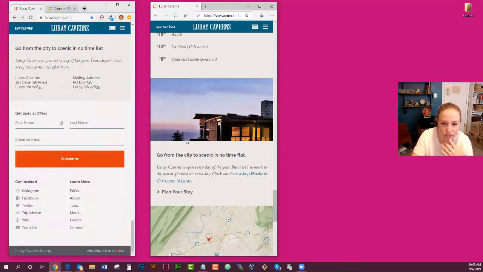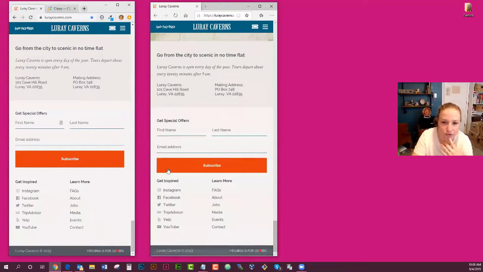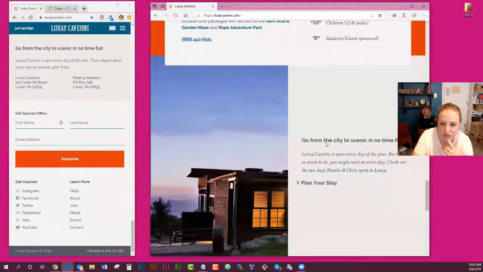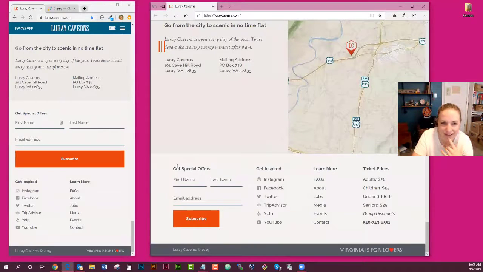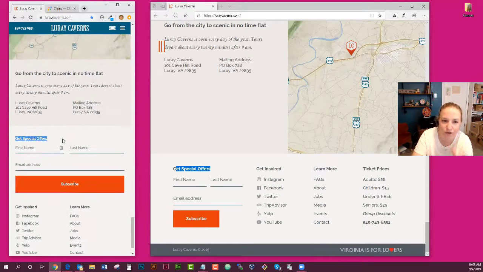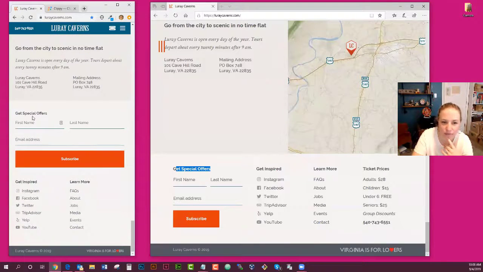So other differences, if you scroll down here to the last one, of course the button goes back to normal, which is also interesting because I feel like this is so much larger than this. On mobile, it does make sense to shrink things down, but you don't want to shrink them down so much. I feel like on mobile it's its own header because this is a whole new section, but this doesn't give you the sense that it's a header. So I would have made that a little bit larger.